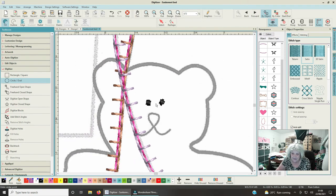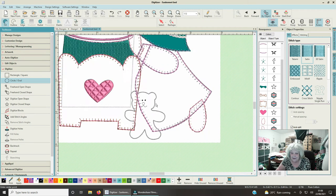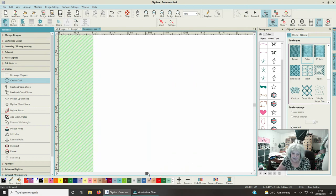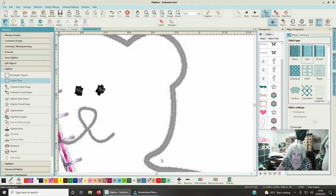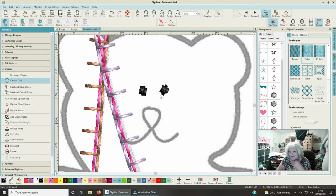Okay, so if I come back to nearly 100%, you see how tiny they are, but when I bring it right back in, oh, I can't even find it now. So hit naught, get back to where we were. So now I'll hit B and then emphasize this part. See how now it's where I want it to be. They're not perfect circles, but that's the best the machine can do as circles.